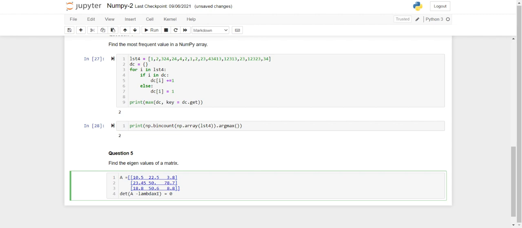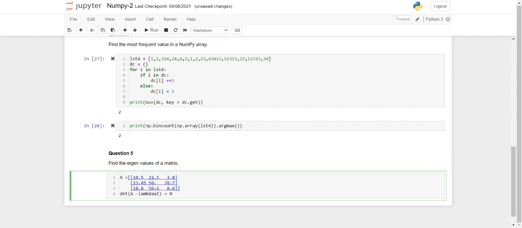When we do that, in the end, we obtain three equations. Since this is a 3 cross 3 matrix, we'll solve for 0 and calculate the roots of these equations, and those would be the eigenvalues.